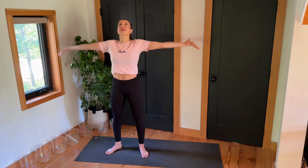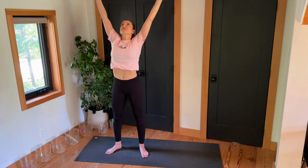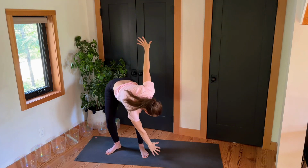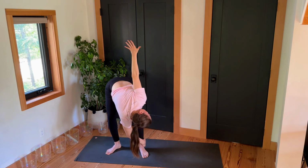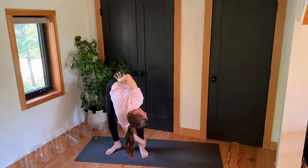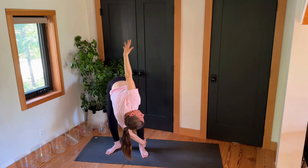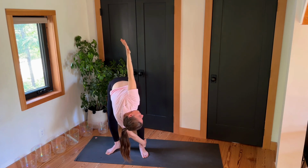We're gonna inhale, look up, and reach up. On our exhale, we're gonna twist to the left, bring the right arm to the outside of the left ankle. The left arm is up to the sky or bent on your lower back with your hand over your sacrum or tailbone, or reaching up to the sky.